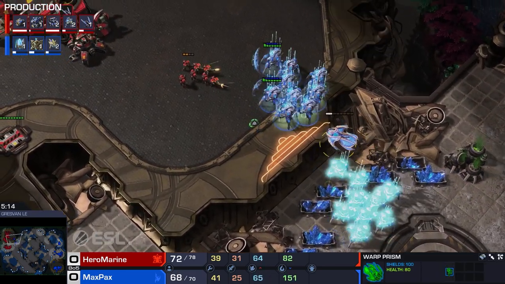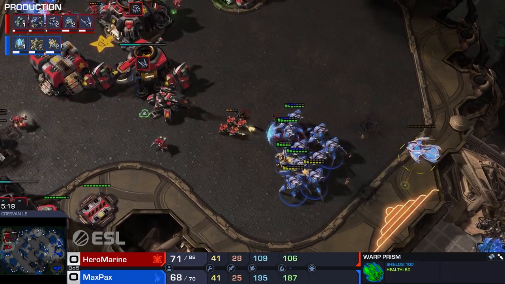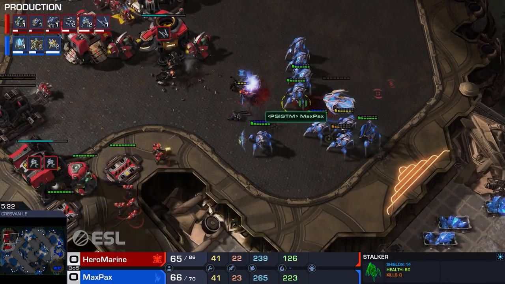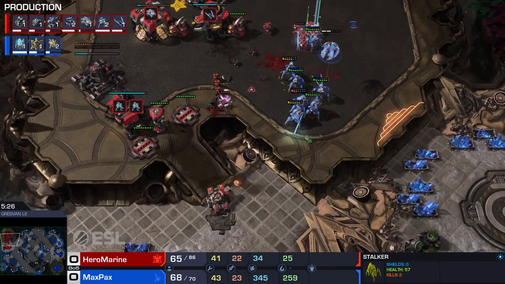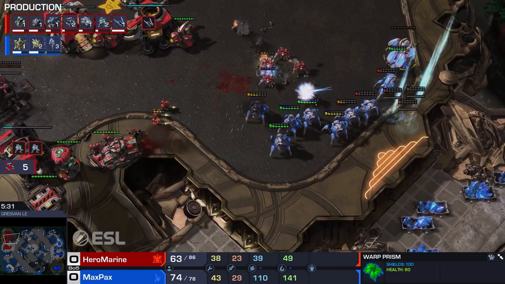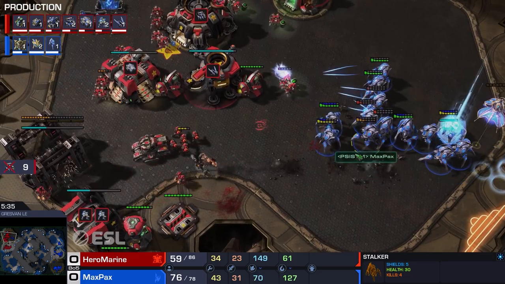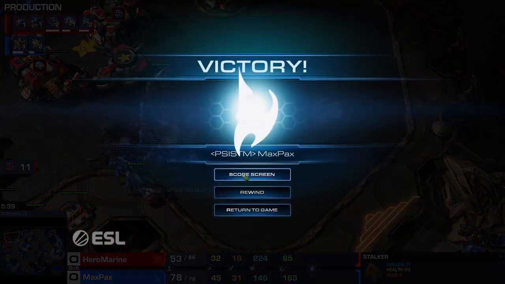Stalkers are going to blink up to the high ground, and Siege Tank will be able to get some good fire. MaxPax splitting up the target fire very nicely, anticipating where HeroMarine was going to fire the tank shots. And that Siege Tank from the low ground trying to get back up to the high ground. MaxPax getting so much work done with this four-gate blink and showing why he is such a prodigious user of this build. He is so damn good with it. HeroMarine is just going to be forced to tap out.